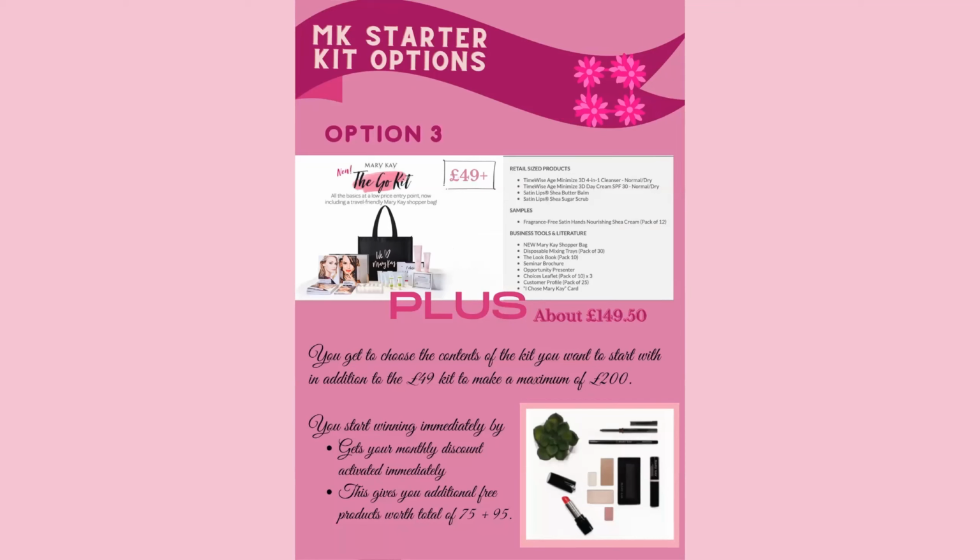And what is the return on investment that you earn here? You earn £75 plus £95 worth of products absolutely free for selecting option 3. So what is option 3? You select your £49 kit, and then you place an active order. I'm going to be showing you how to place that active order step by step. Make sense? But I wanted you to know the difference.